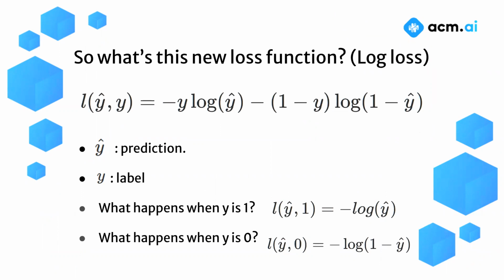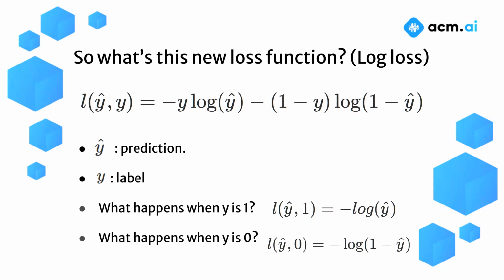In the case where y is 1, that's our target, so we know the object is class one, and we plug it into our loss function up there. That first term, negative y times log of y hat, is negative 1 times... the second term is 1 minus y, 1 minus 1 is 0, times log of that, so we can cancel out the second term, keep the first term, and that comes down here. And so we have negative log of y hat.